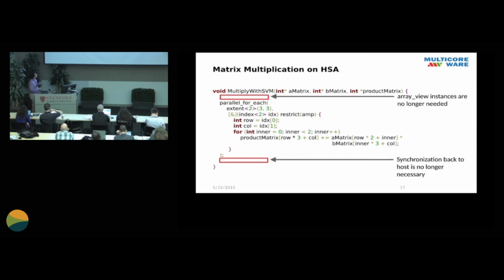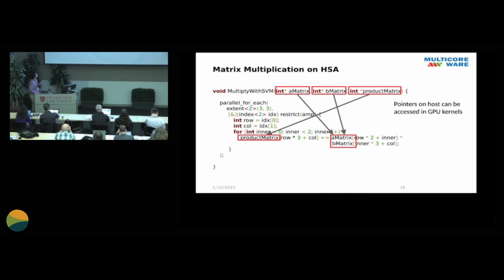And let's do a quick introduction of HSA. We know that on HSA and also OpenCL 2.0, there is shared virtual memory, so we can leverage it. We don't really need the array view instances, and we don't need to do the synchronization. So on HSA, code can be much simpler, and we can just directly use pointers to host memory to do computation.